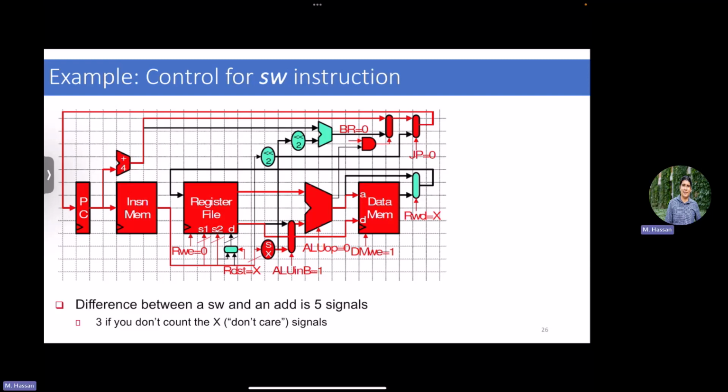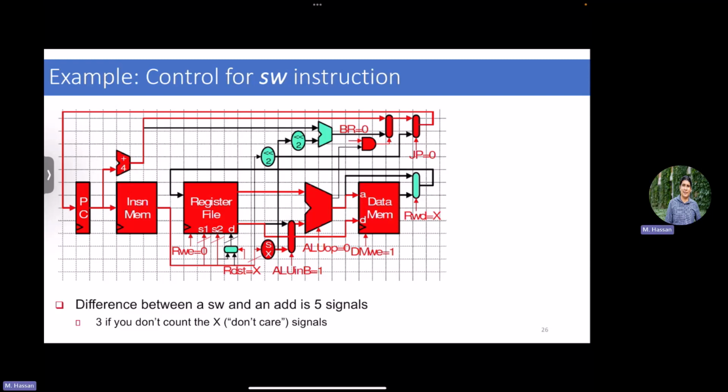And then, well, in case of a store, I need to use the ALU to calculate the offset address. So you are taking one input from the register file, the second one from the offset itself, the immediate value. So you have to set this to 1. What else? Yeah, I guess that's all. Well, something different from the add is the write enable for the register file is 0 because store does not write to the register file, right?